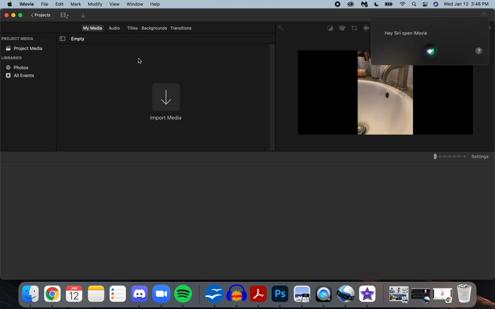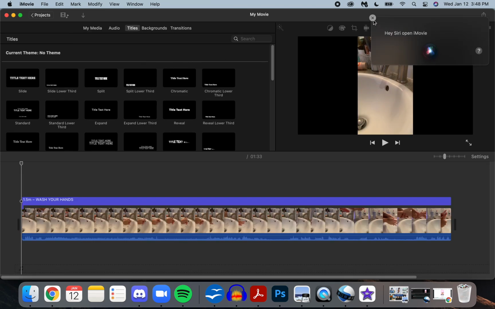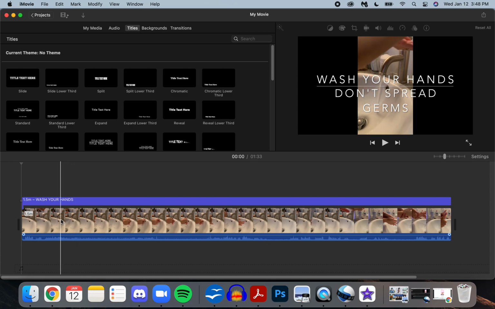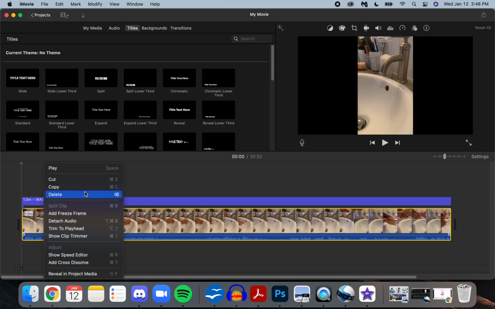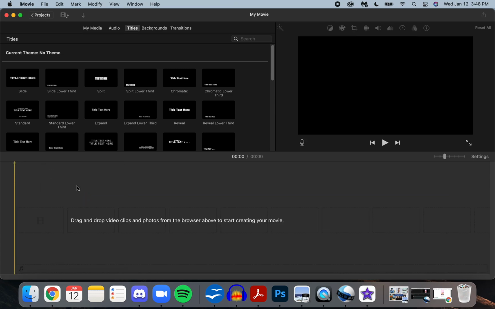Awesome. So you can already see on iMovie that, oh sorry, I have another project already done. I'm just going to delete everything. So you can already see in iMovie it's very similar to Openshot, but it looks way more modern and way more organized. So iMovie is available on your phone, and it's also available for iMacs.